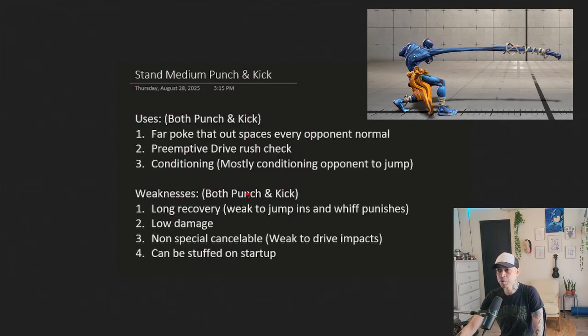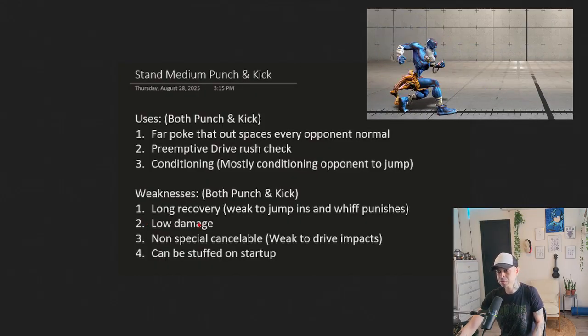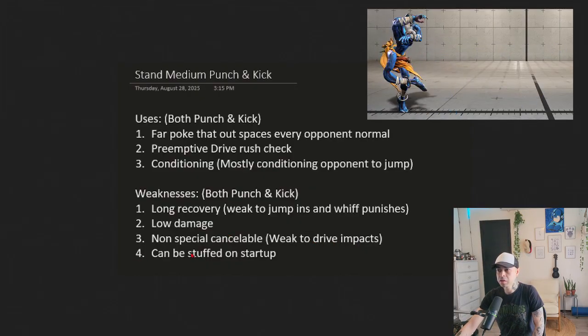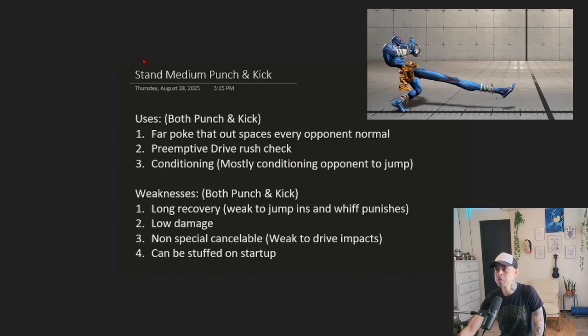Its weaknesses for both are long recovery, and being weak to jump-ins and whiff punishes. It's low damage because you can't special cancel out of them. They're non-special cancelable, so they're weak to drive impacts because you can't do anything. And they can be stuffed on startup, since they have long startup. So they're going to get stuffed.